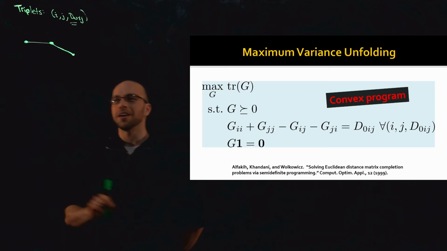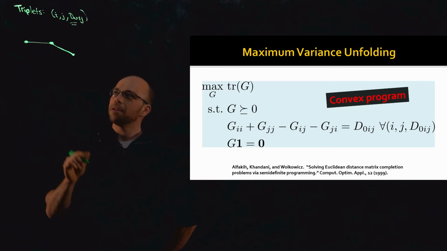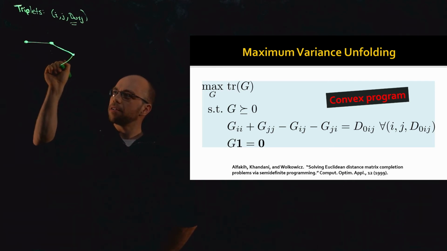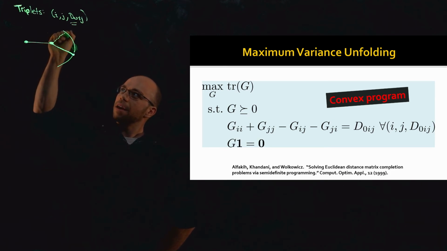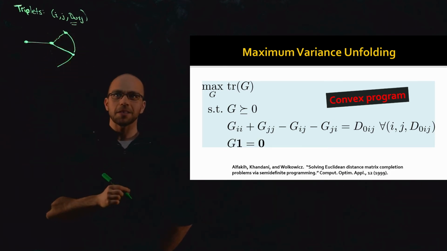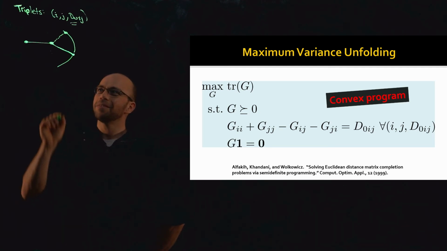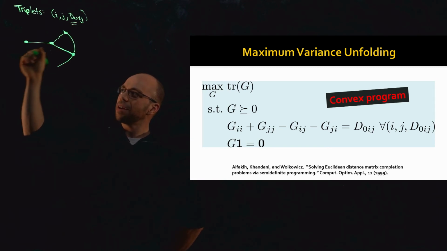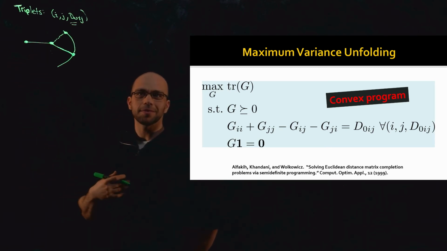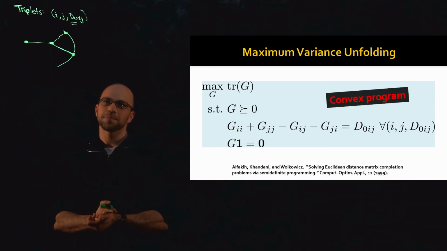So this is a pretty straightforward setup here. What do we want to find? We want to find an embedding of these 3 points given these 2 distance values. But of course there are many, right? I could draw an entire circle worth of locations, and all of these would respect my input data. But here's the clever observation in maximum variance unfolding: in the lack of other information about my problem, I might as well get the lowest dimensional embedding I can get.